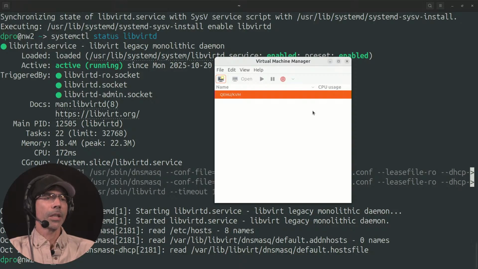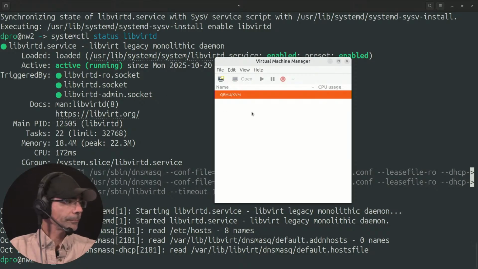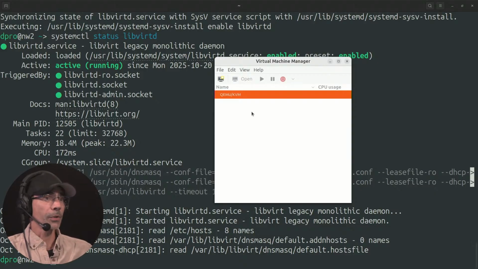If I do have any additional issues with the service, I will post what those are and I'll fix those. But really what happened last week was we had to restart the entire computer to get that up and running properly because we couldn't start it from here. It would keep stopping the libvirtd service.